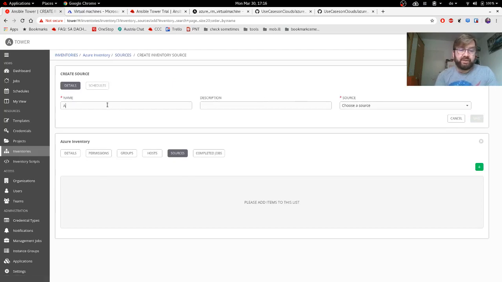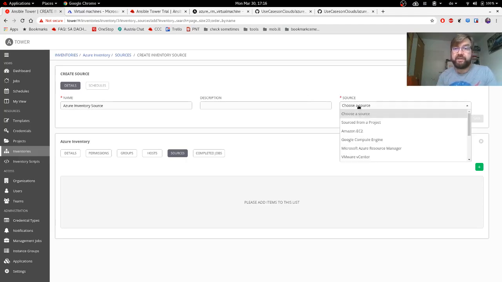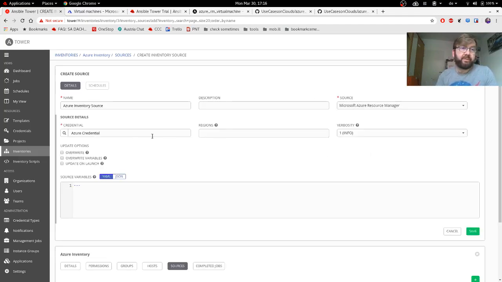One of the sources will be called Azure Inventory Source, because an inventory can have several sources, and the type is obviously Microsoft Azure Resource Manager. We are going to need a credential. Ansible Tower pre-fills that for us, and we can save this now.